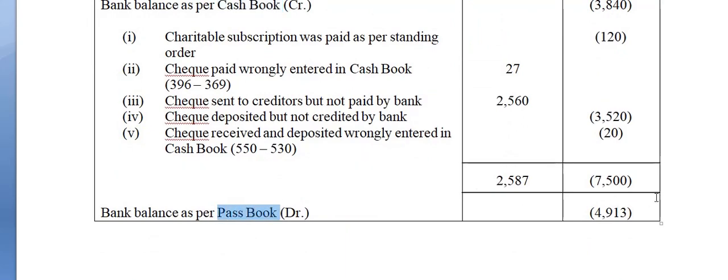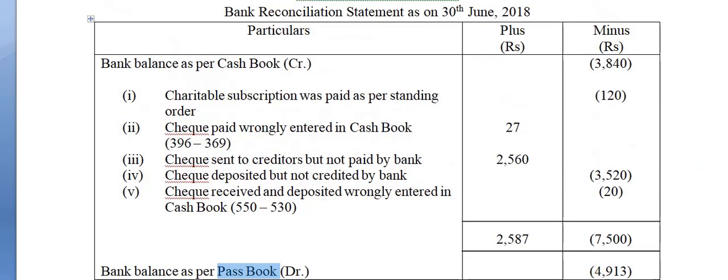Okay, don't worry about this overdraft or overdrawn, whatever. Okay, but this overdraft, as per the cash book, it means it is a credit balance, that is a negative balance, so it should be recorded on the negative side, that is the minus side, and it should be inside the bracket. And this is actually your overdraft bank balance. Okay, so it is a minus balance.